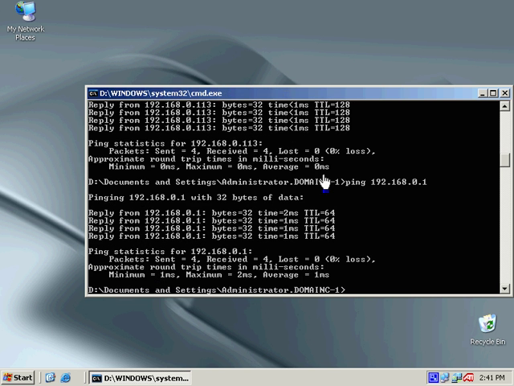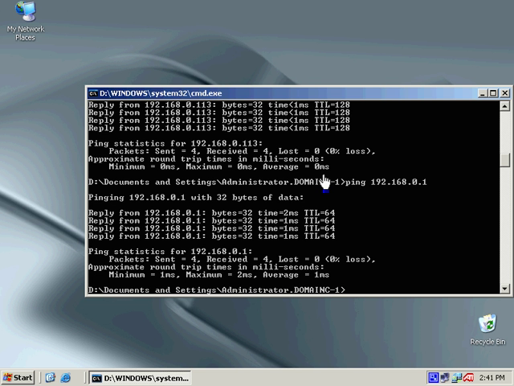So I know now that I have connectivity to my default gateway, so then I would move on with my troubleshooting to find out what maybe might be going wrong with my browser or whatnot if I was trying to troubleshoot connectivity in regards to the internet. So ping, although it's just one tool, it can be used in many different ways.